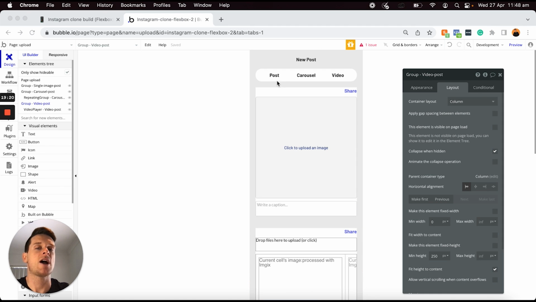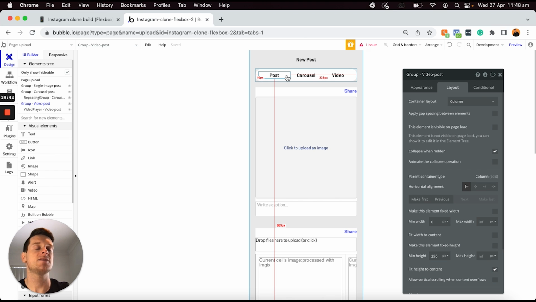But at this point in time, we just need to, as I mentioned, create a way to make this menu at the top of our page functional. And the way in which we can do that is by using what's called custom states. If you're relatively new to Bubble, you might not be aware of what custom states are and how you can use them. Essentially, custom states are just a way to temporarily store a data value on your page or within a group. So it saves you from having to pull and store data within your database.